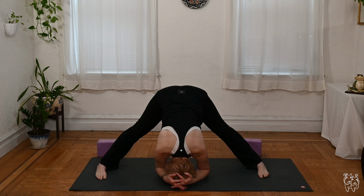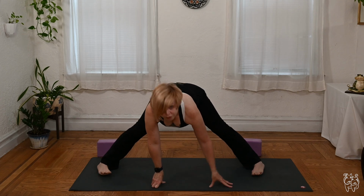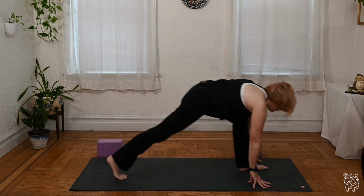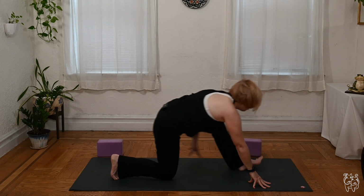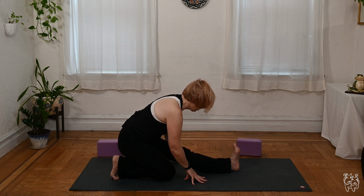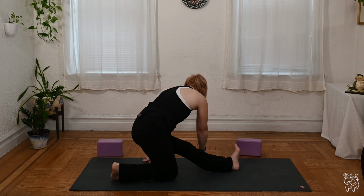We'll meet in the middle with hands on the mat, chest up. Take it to low lunge at the front. Pivot the toes, walk your hands around. Ardha Hanuman, lower the right knee and straighten the left leg. Now take your right hand outside the left leg for a breath.